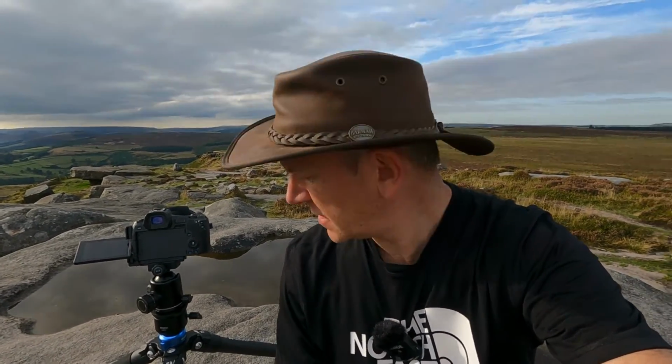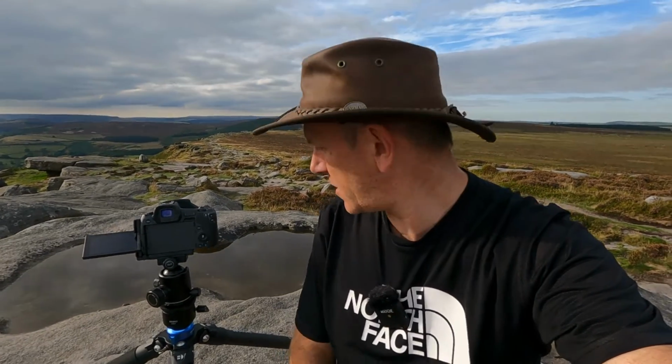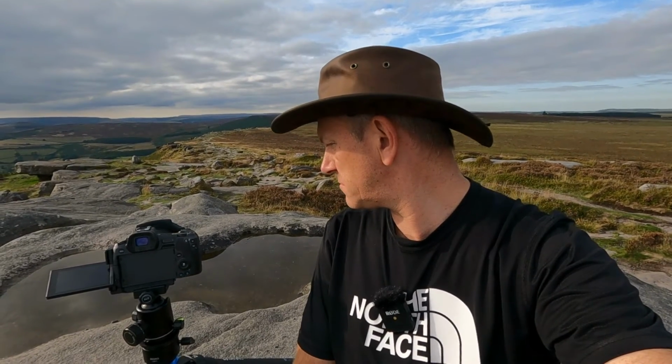Okay, so this is my next composition. It's got quite an interesting foreground. It's a bit of a rock pool just in front of me here, quite close up to the camera, probably about 2.5 feet away, I reckon, something like that.